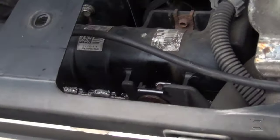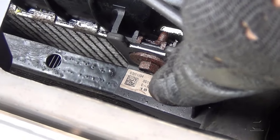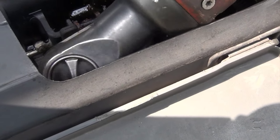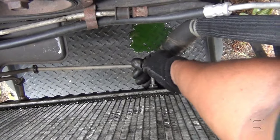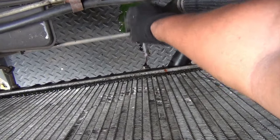Okay, I'm gonna be taking these two 10 millimeter bolts that hold the condenser with the radiator on both sides. Right there. Right here. They're coming out, I think. Right there. As you see, I have a bucket right there.